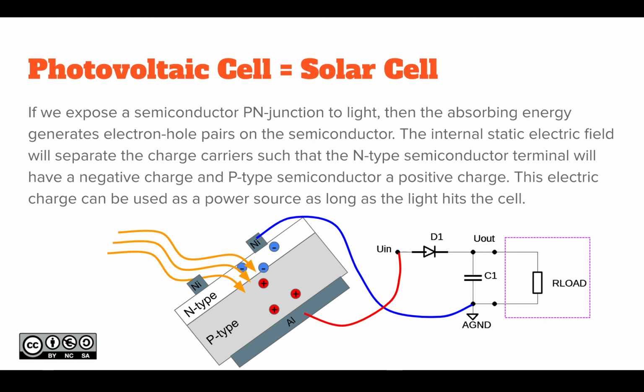On a sunny day, you can get 1 kilowatt of energy on 1 square meter, roughly. And there you get 100 to 200 watts of electric power. Okay, good. So the solar cell, nice device. And does it actually solve the climate crisis? I don't think so, but we will see.